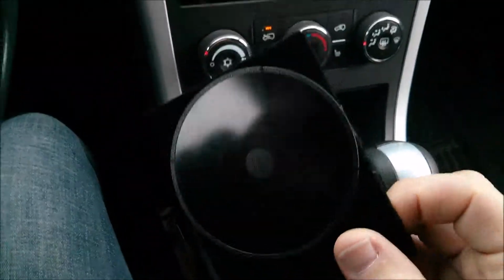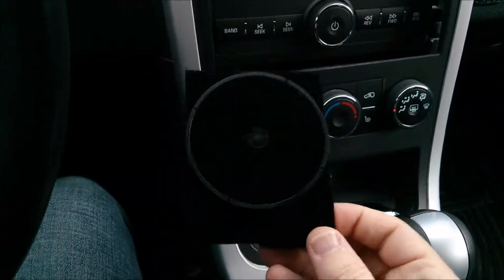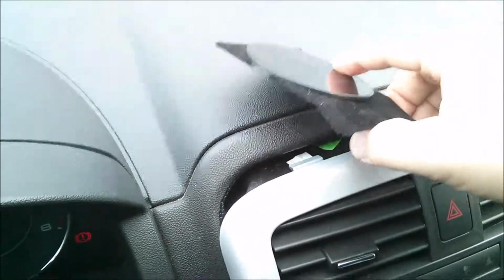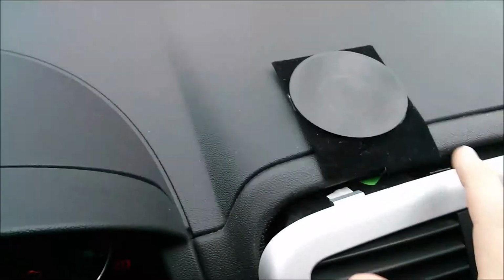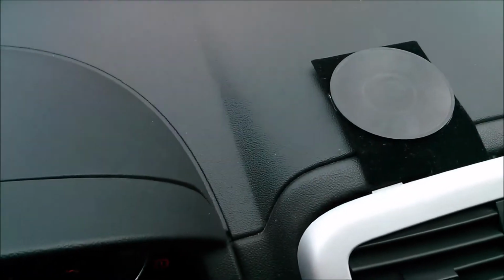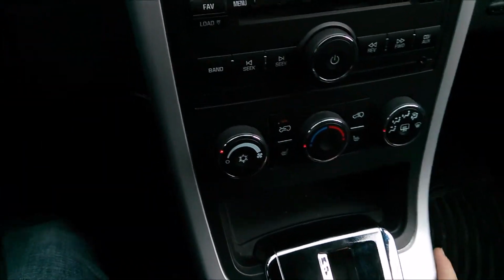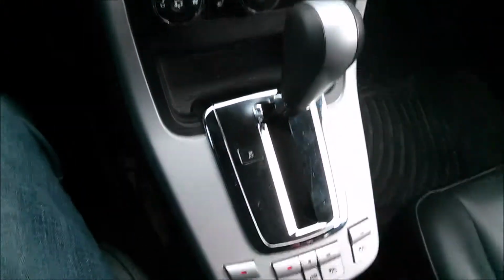And so here's the bracket that I made. I just put the GPS disc onto the metal. It's not the prettiest on the back, but you're not going to see it. So from the top, it should look fantastic. And so what we're going to do is that is going to go right in there. Okay, and then it's just a matter of snapping it back in place. Just give a little push to make sure everything's in.